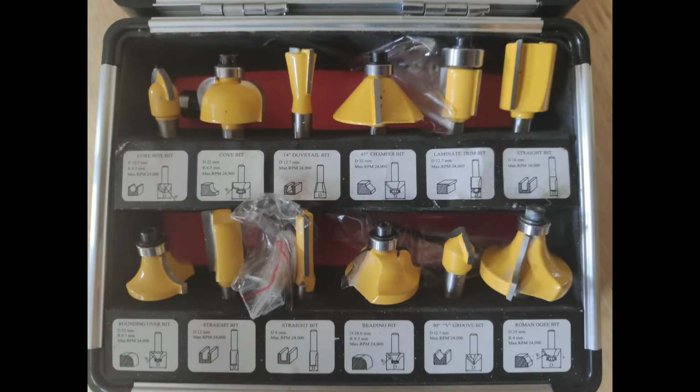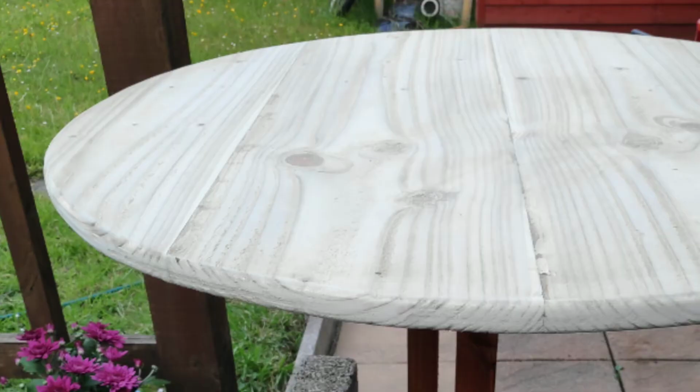And then if you want to finish it off even more nicely, you could also look at using a router and some router bits, but it's optional. It does leave a nice rounded finished edge on the tabletop if you have the luxury of having access to a wood router.